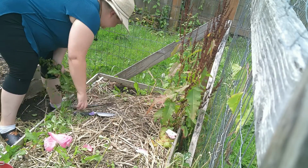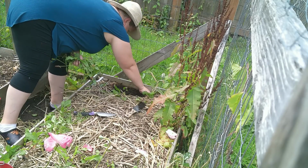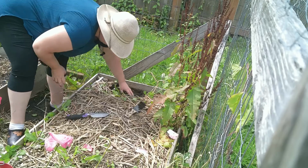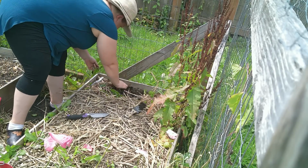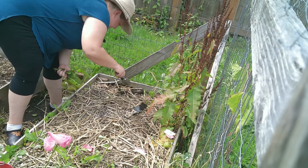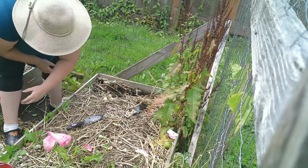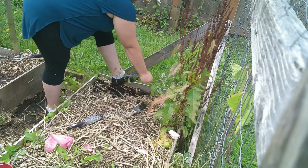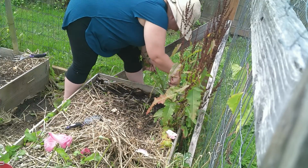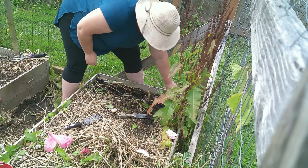When that happens, when it breaks off like that, it's really nice to get your tool in there, scoop it up, loosen the soil, go back in, and you can get the root out. That, I could not have done that without a nice tool. Get it out.